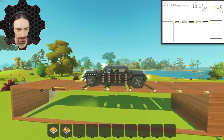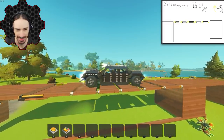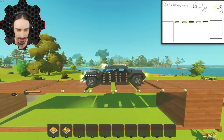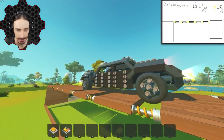Yeah, this is definitely one of the sketchier bridge concepts I've ever seen. I sort of wonder why we don't see these things in real life. I just love how there's just gaps for the wheels to fall in. They just open and close. Cars would be getting stuck all over the place. Like that, right there. That is a terrible design.